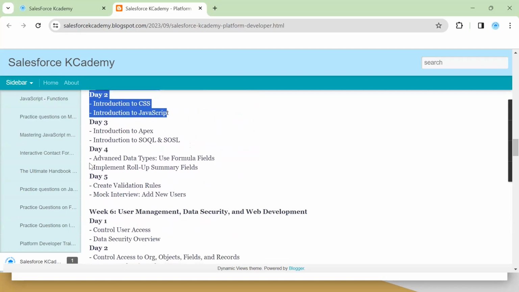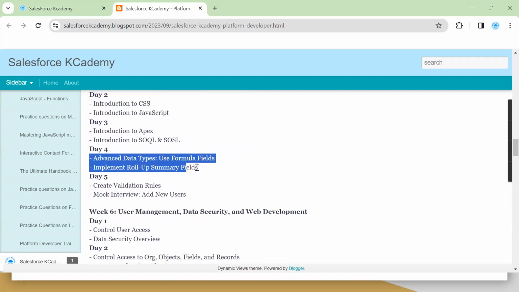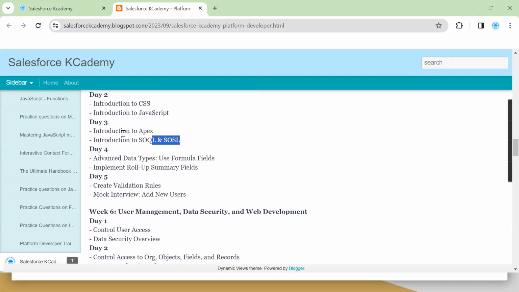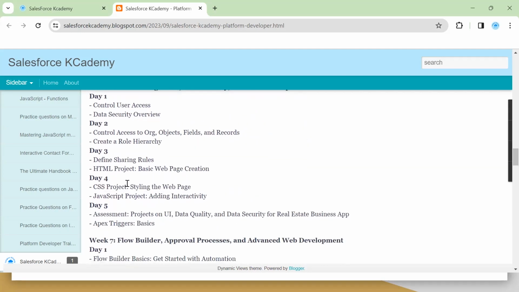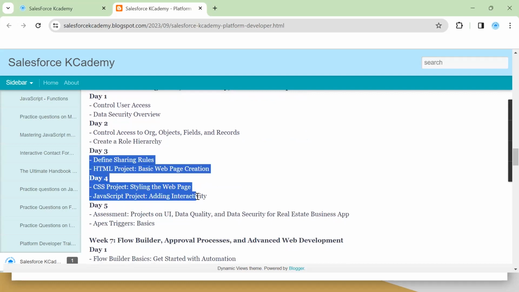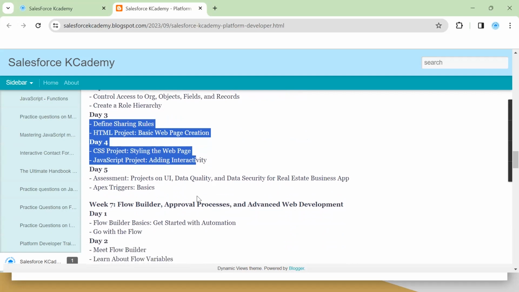Then again some admin concepts, and again in this there will be coding concepts. They will cover HTML, JavaScript, and a small project on HTML, CSS, and JavaScript.